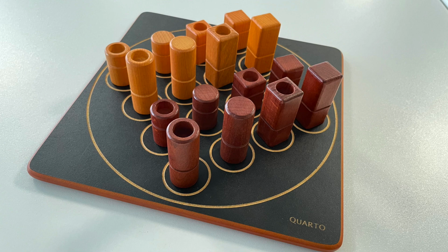So if I'm doing binary strings in that order, if I've got 0, 1, 0, 0, that's white, tall, round, dimpled. If I'm doing 1, 0, 0, 1, that's black, short, round, and flat topped. That's then a system that I can use to notate these pieces. And now I don't care how many attributes there are, and I don't need to think about whether they're stripy and also got a spiky top or whatever. It also gives me that the winning condition is met if 4 pieces in a line have 1 digit in common. So I just gave the examples of 0, 1, 0, 0 and 1, 0, 0, 1.